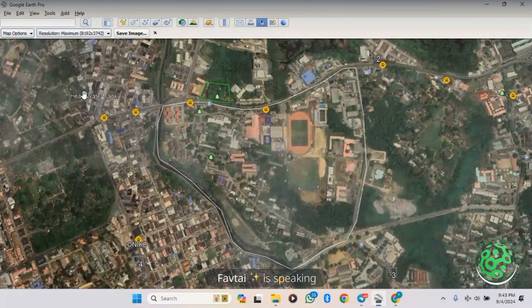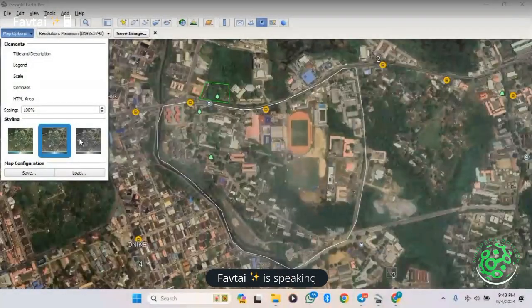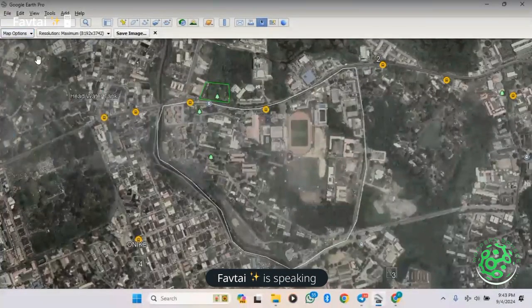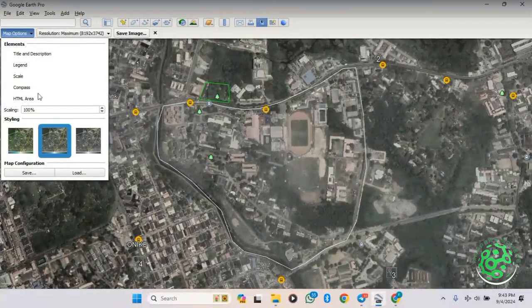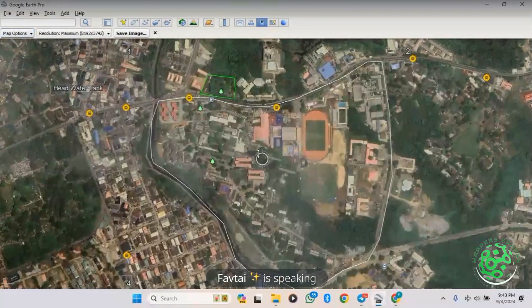You should adjust it to maximum anyway. Then map options. You can see other stuff. Map configuration, but usually you leave it in default. So you see this one, I don't know if you guys are seeing the difference. One is black and white, one is hue shading, and this is the colored. Can you see? So basically I can see all of this, I cannot see all again.